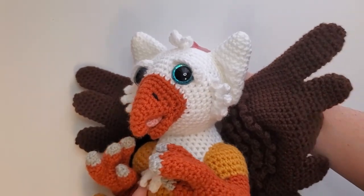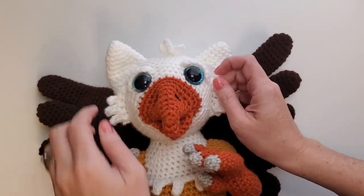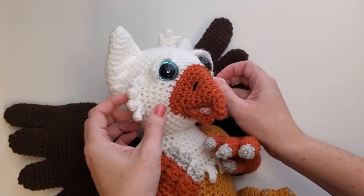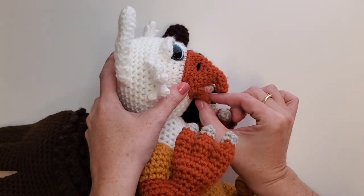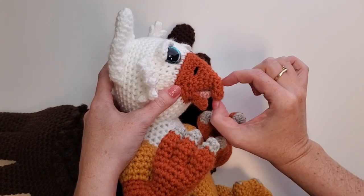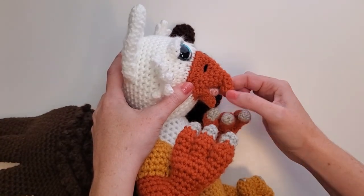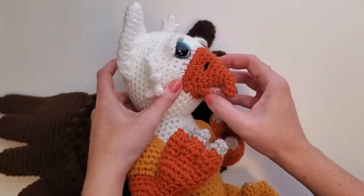Your Scout pattern is going to start with his face, which is always a really fun place to start because then you get to see their little expression grow. So you're going to start with his beak — the cool part is you make his lower jaw first and set it aside, and then you make his beak to here with a nice big opening on the other side to branch off and make the rest of his beak.